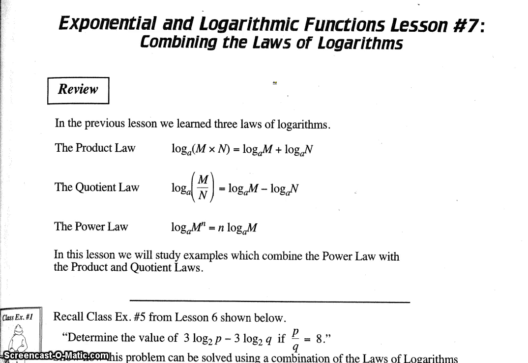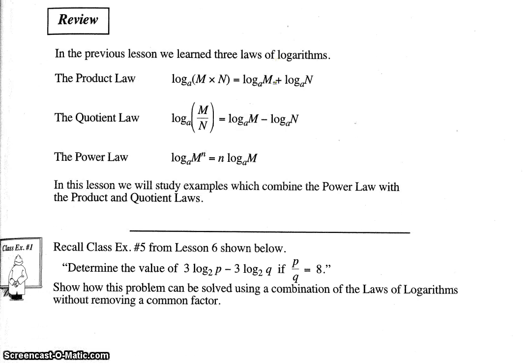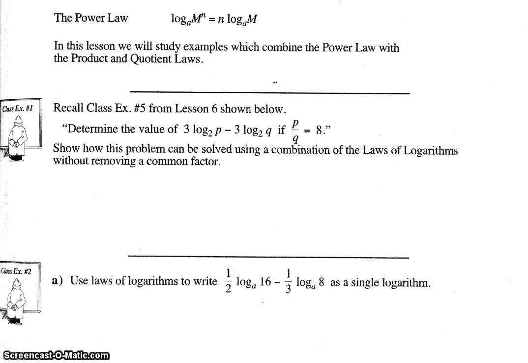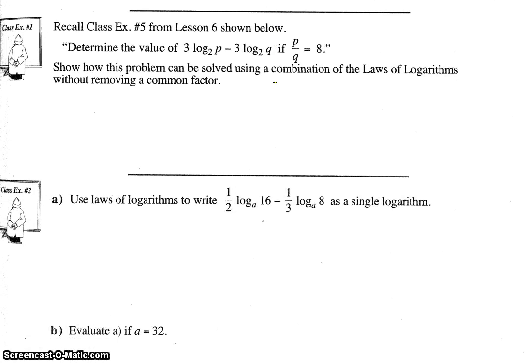We are continuing on with laws of logarithms, and now we're putting them together in lesson 7 and combining them. So the product and quotient law combined with the power law. And we're going to redo example 1 to see how you could do that in a different way now that we know the power law, and that is we determine the value by taking the coefficient in front of the log using our power law and putting it into the exponent on what's inside the log.